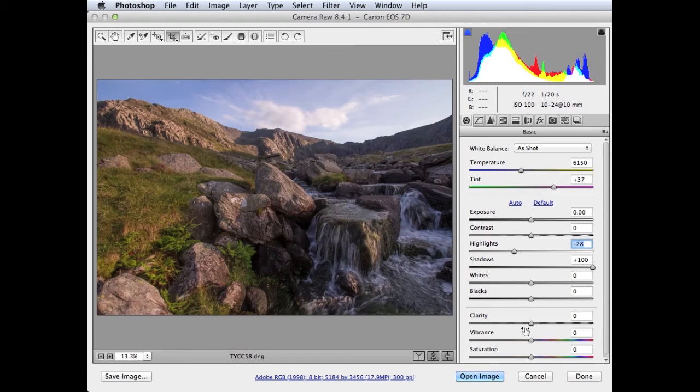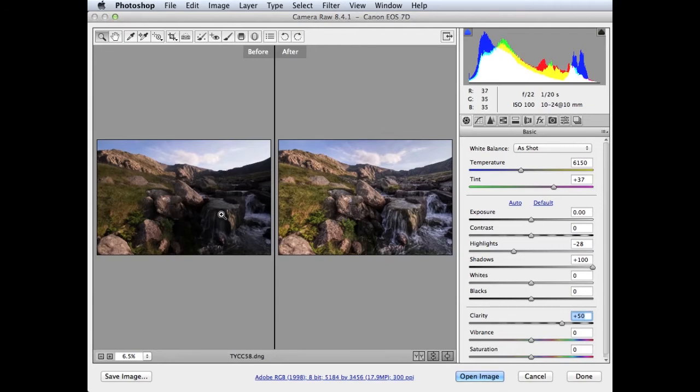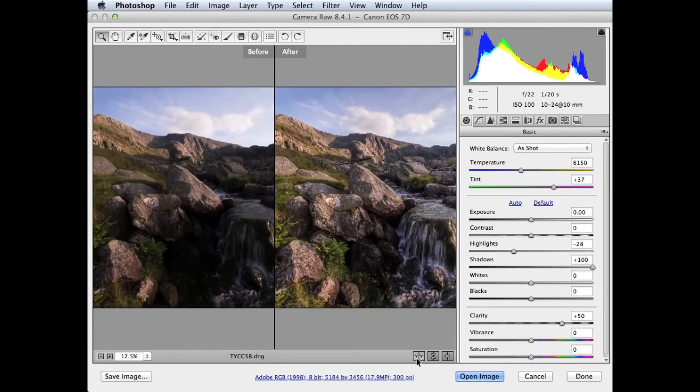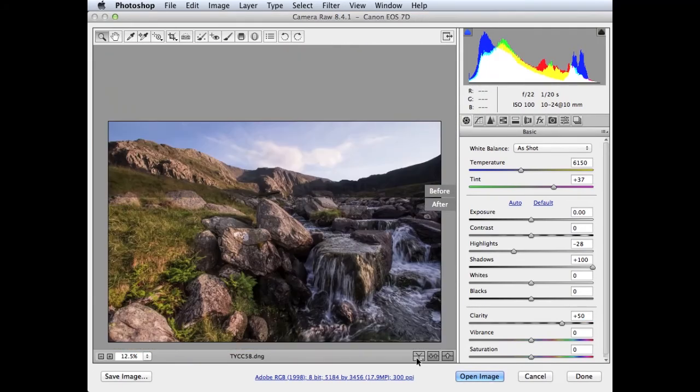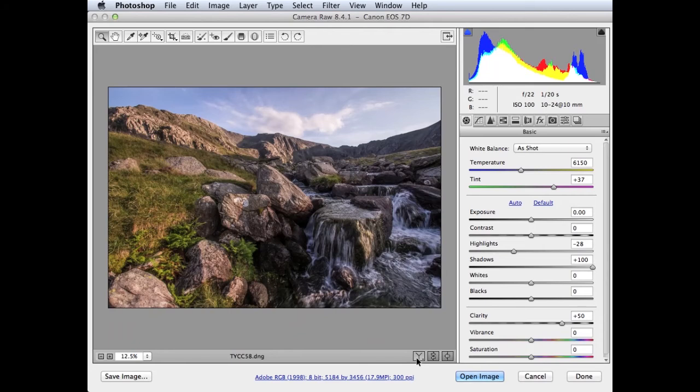And we can also increase midtone contrast to bring out delicate textures and details by dragging clarity to the right. So we take this to around about 50 or so. This just gives the midtone rocks and the water much more punch. Let me click here to show you the before. You can see lots more detail in those underexposed shadows, and the clarity slider increases the midtones in the clouds as well, just to tease out some of the delicate cloud detail there. Click here to cycle back to the original version again, like so.